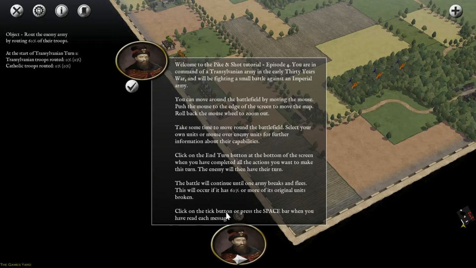Recharging. You can move around the battlefield. Okay, let's get started. Here we go. We're going to have to get rid of you somehow. When you mouse over a unit.